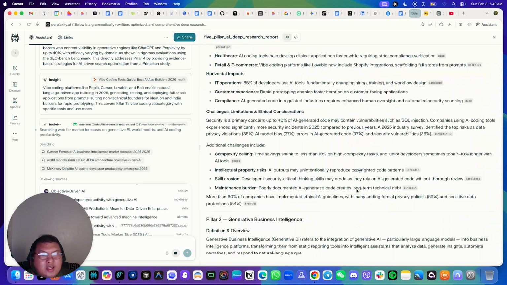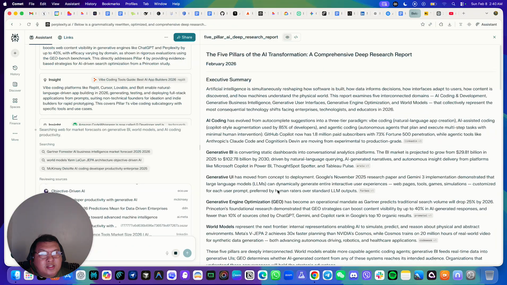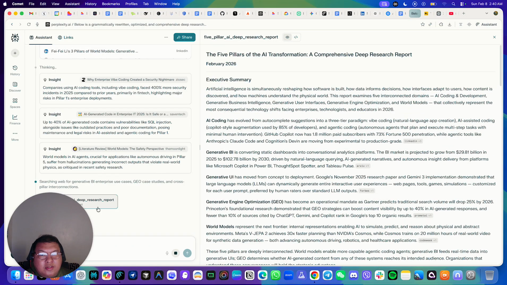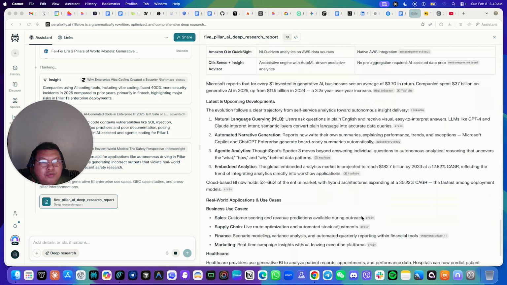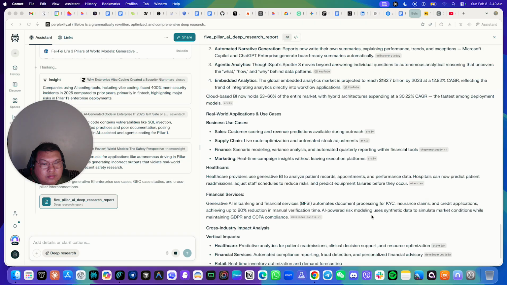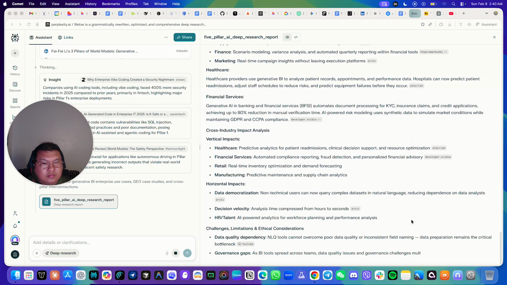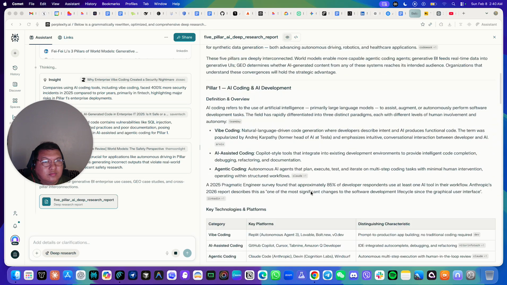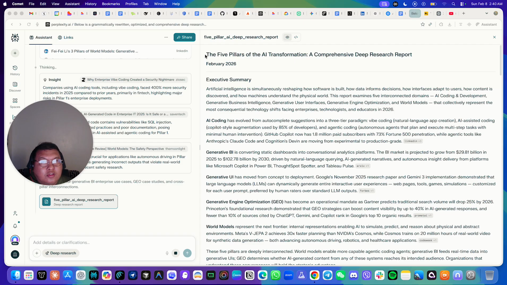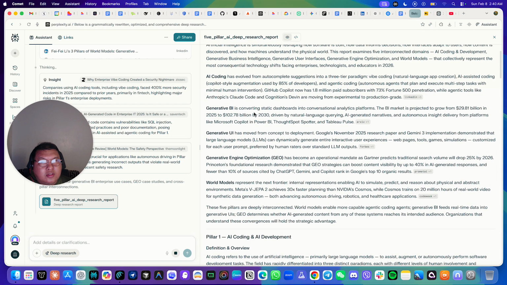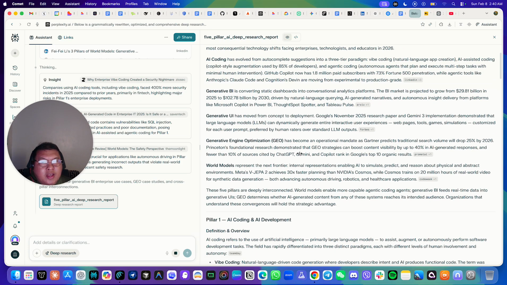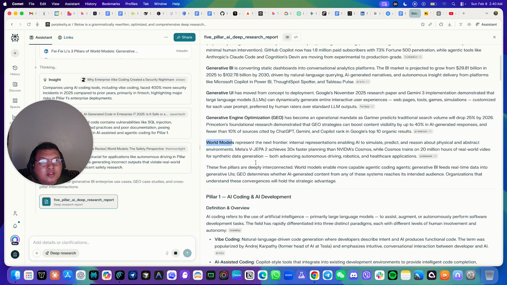Okay, so it is now trying to generate its response. It's almost finished, so let's just wait. Okay, it's saying your 5 pillars of AI transformation, a comprehensive deep research report. It's saying here AI coding, generative BI, generative UI, generative engine optimization, the world models.